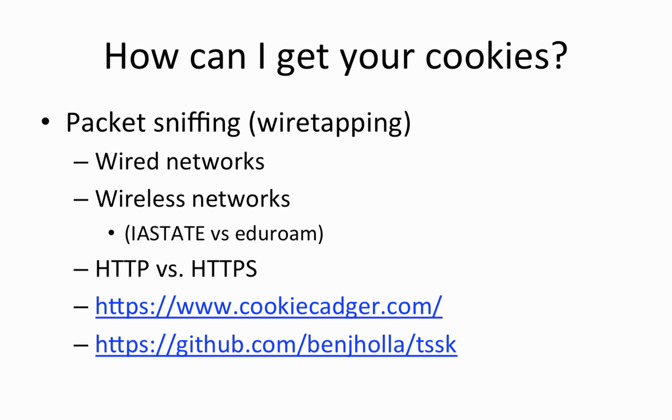So we used to, if my computer wanted to send a message from one computer to another, I'm connected to, let's say, a hub on the network. Basically, what will happen is that message will go to the hub, and the hub says, I don't know who this is, so I'm just going to echo the message to all the other computers on the network. And if the message wasn't intended for you, you just ignore it. But if you're a bad guy, basically what you do is stop ignoring the messages, right? You start looking at all the messages because somewhere in there can be some cookie values, right?